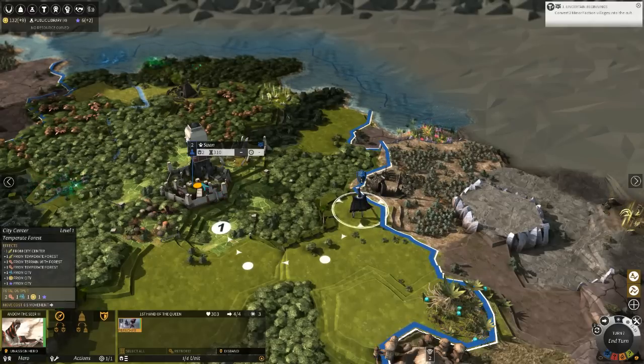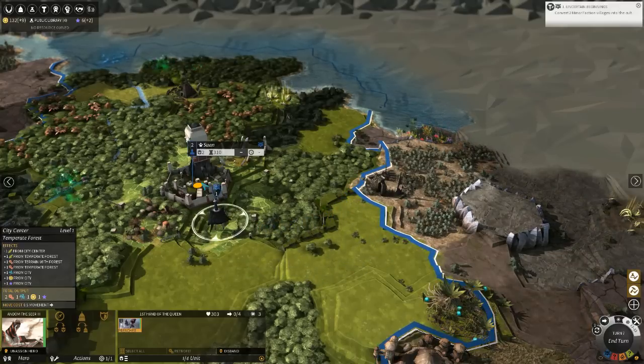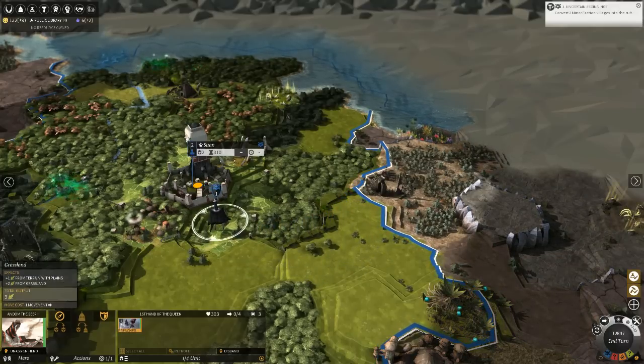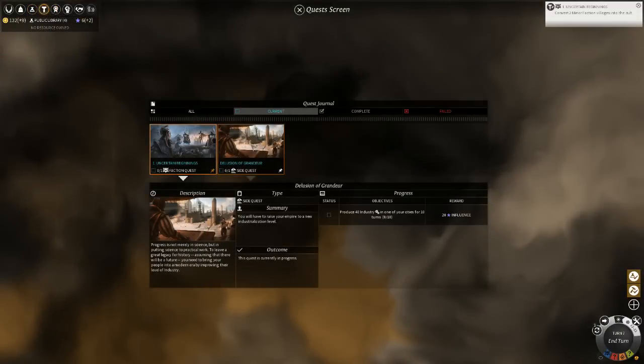Well, first things first. Just go back to the city, and then I'll figure out how to get the preacher out of there by himself. But alright, how are our quests coming along? Oop, that's not the quest. Here's our quest.